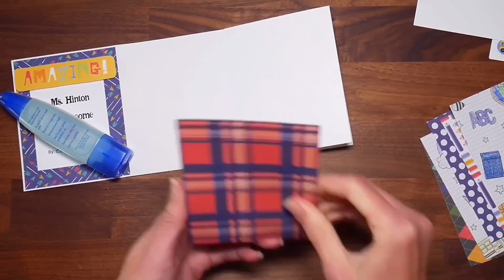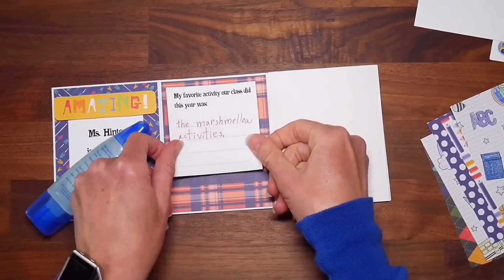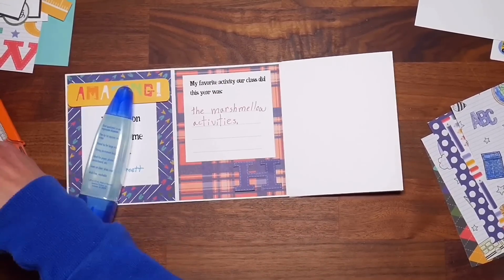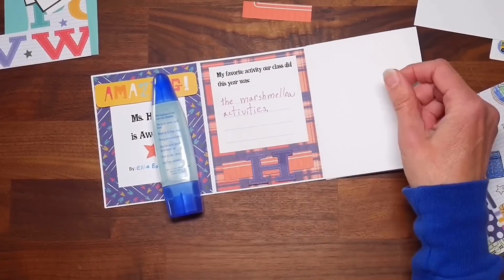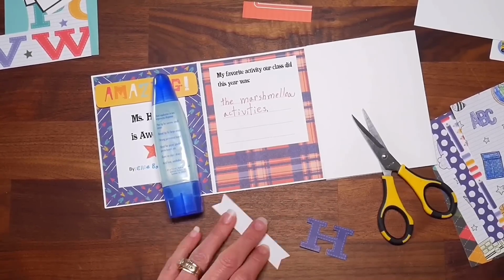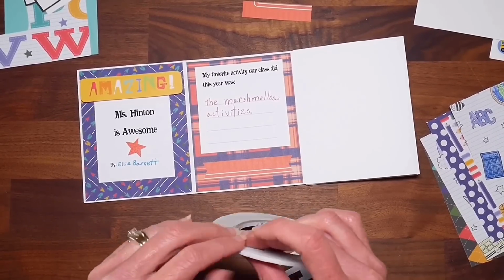So here's my first page with the actual journal prompts from my daughter. So I'm doing the journal prompt at the top, and then I just have a little strip across the bottom, and then an H that I fussy cut out of the alphabet patterned sheet from the pad, and the H stands for Hinton, her teacher's name. So I'm cutting down this orange strip, and then I'm going to cut it into a fishtail banner. And then I'm only going to put adhesive on the back of the H where it's touching that orange banner. So I am going to use some 1/8 inch score tape just to give it a good strong hold.